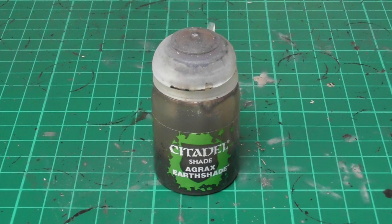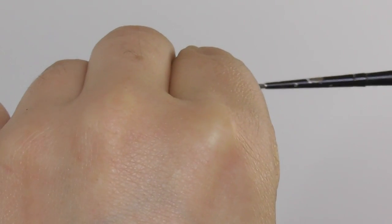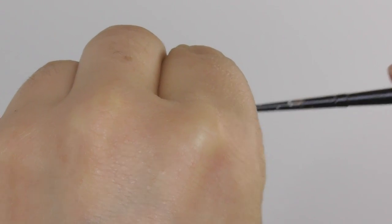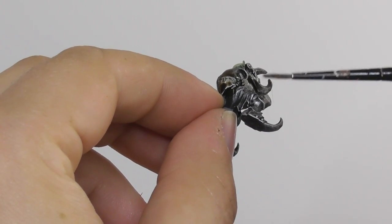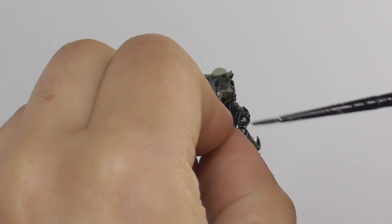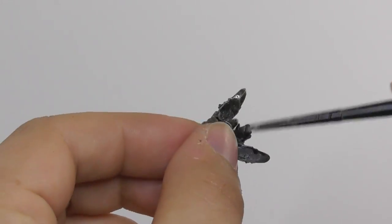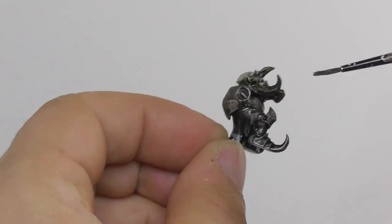Once the messy job was done with the drybrushing, I glued the torso together with the head, yet I have the spear arm separate from the model in order to have a smooth work on the model. And now I'm going to apply some Agrax Earthshade wash on the armor. I use a medium layer brush and I'm being very neat, especially around the face, not to get the wash onto it.